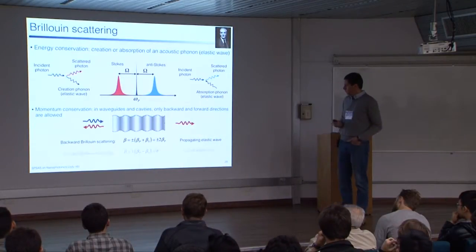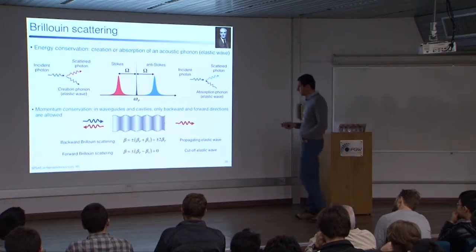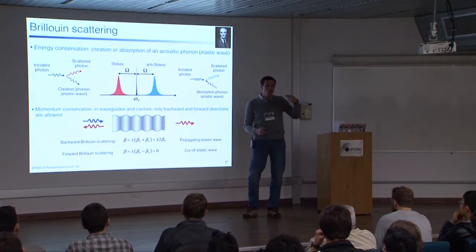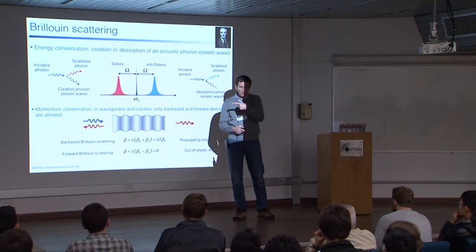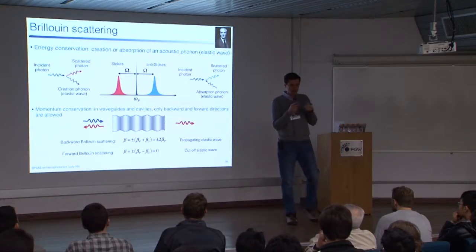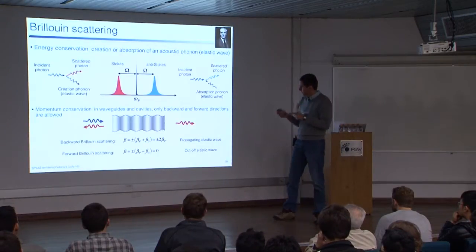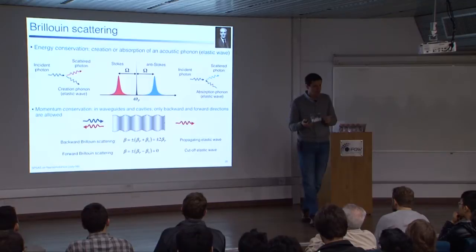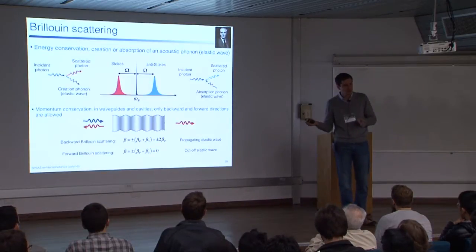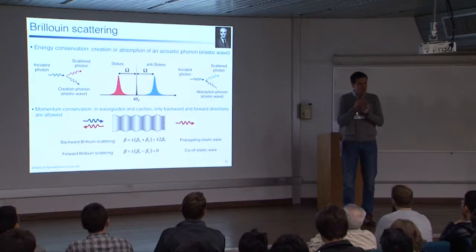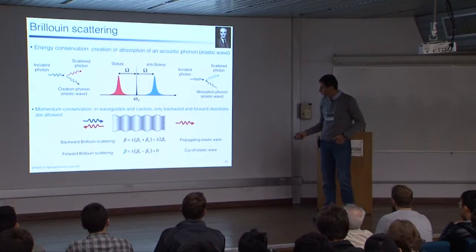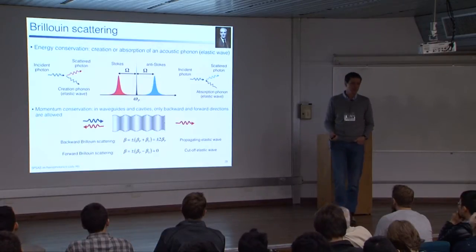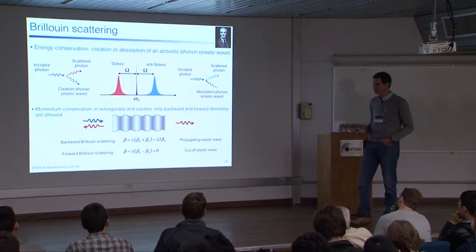Now, what about the forward scattering? If light is scattered in that direction, it comes in with a beta, and then it comes out almost with the same beta. The same direction, but slightly different frequency. But again, Philip said that the frequency of the acoustic waves is gigahertz or less, and the frequency of the optical waves is like 200 terahertz. So the change is very small. So the beta coming in and beta coming out is pretty much the same. So the difference is almost zero, right? That's the Raman-like type of process that Philip was mentioning before.